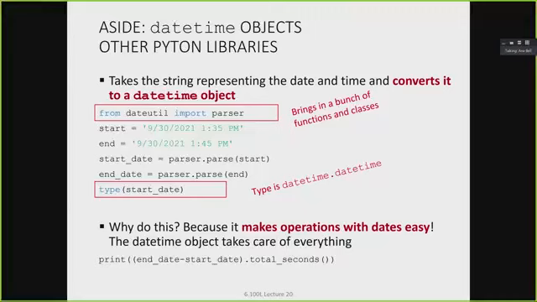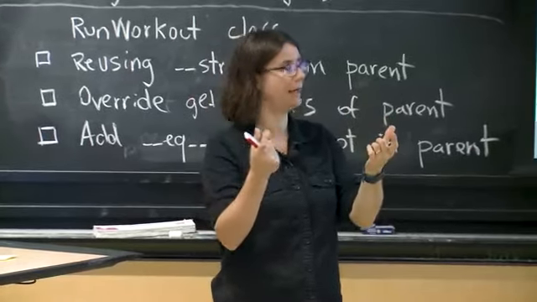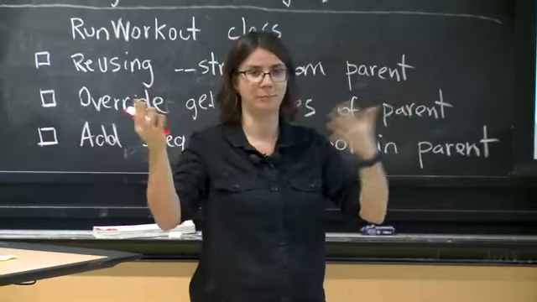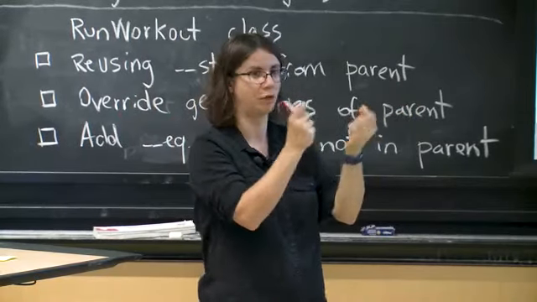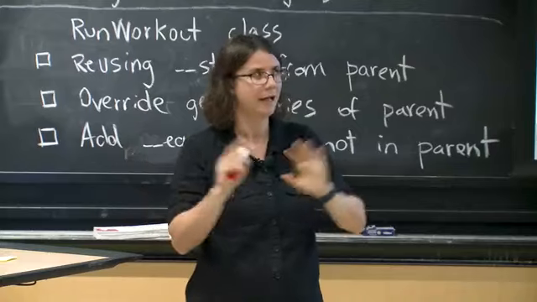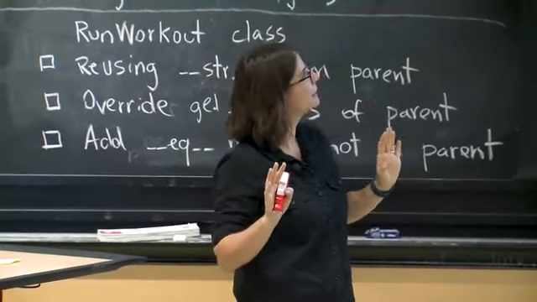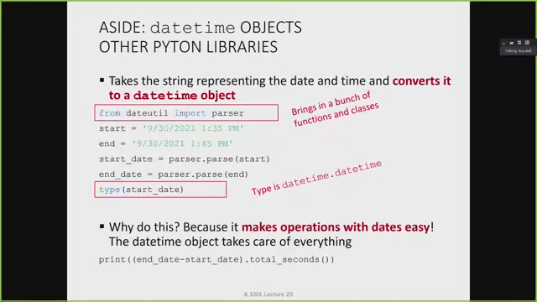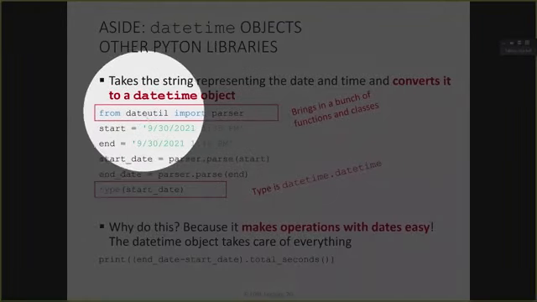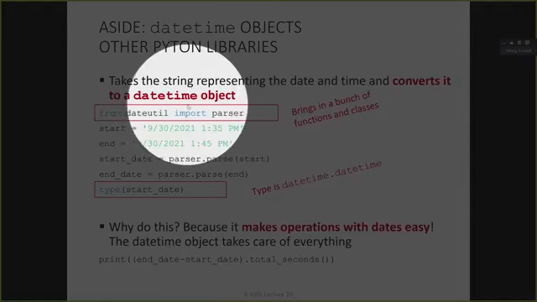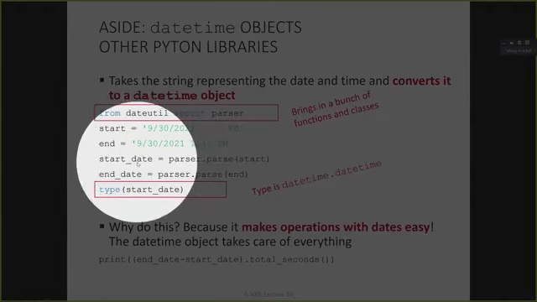So it's a new object type. We haven't worked with it yet, but it's an object type like a list is, like a dictionary is, like our workout is, right? The reason we're doing the conversion is because we don't want to deal with the messy part of grabbing a string and figuring out how long the elapsed time is based on parsing characters throughout this string. I certainly don't want to do that. But somebody who was passionate about doing that did it in this nice little library for us. So all we're doing is reusing the work that they've done.